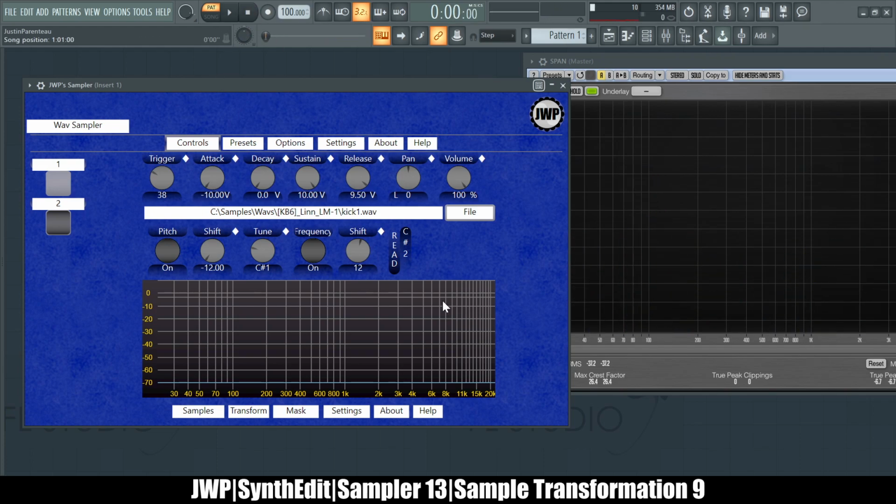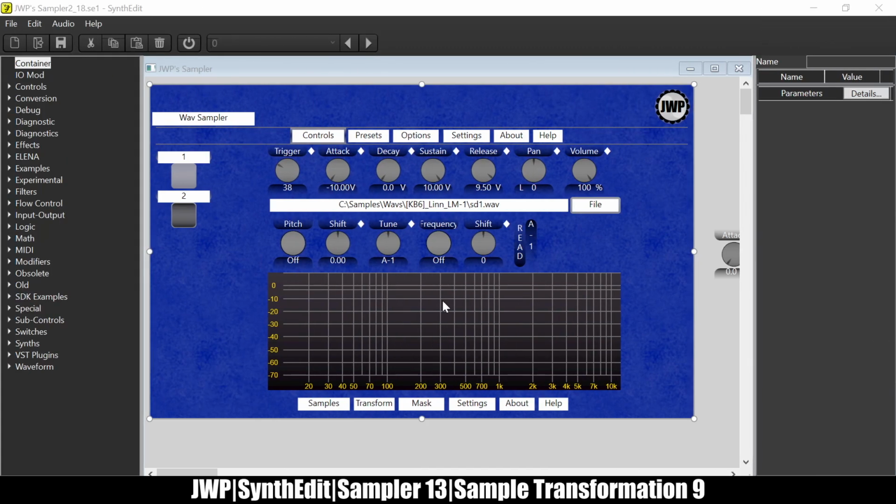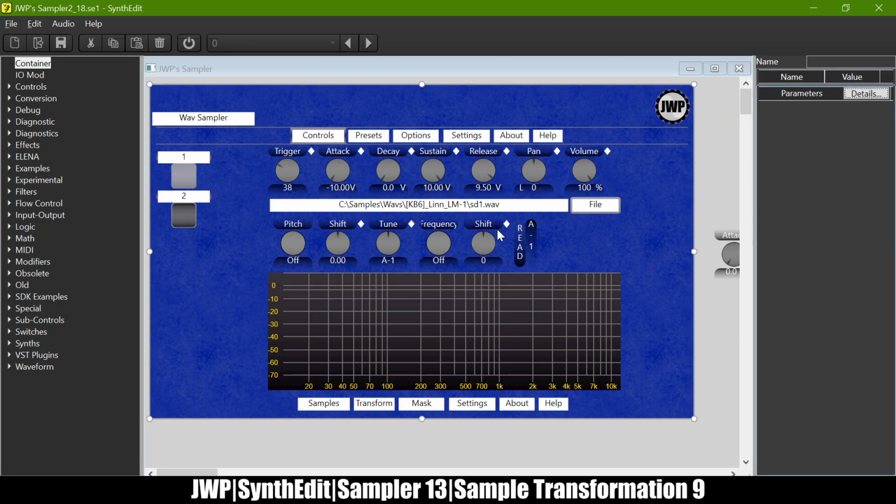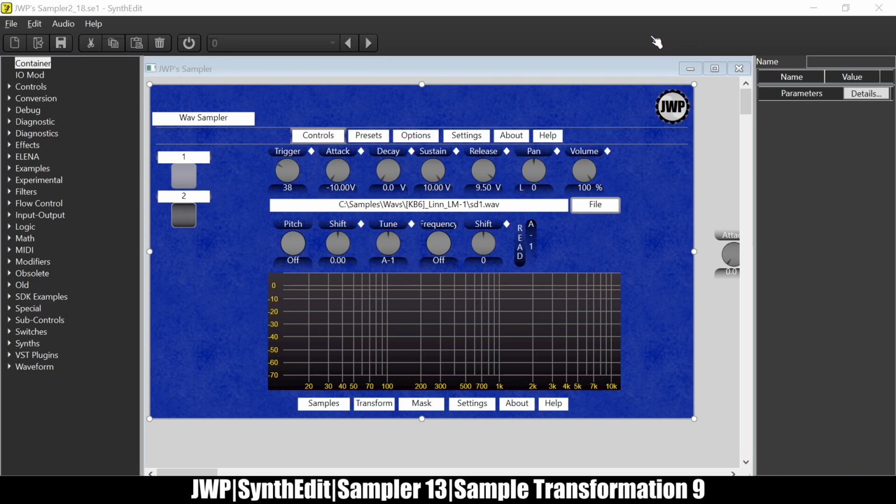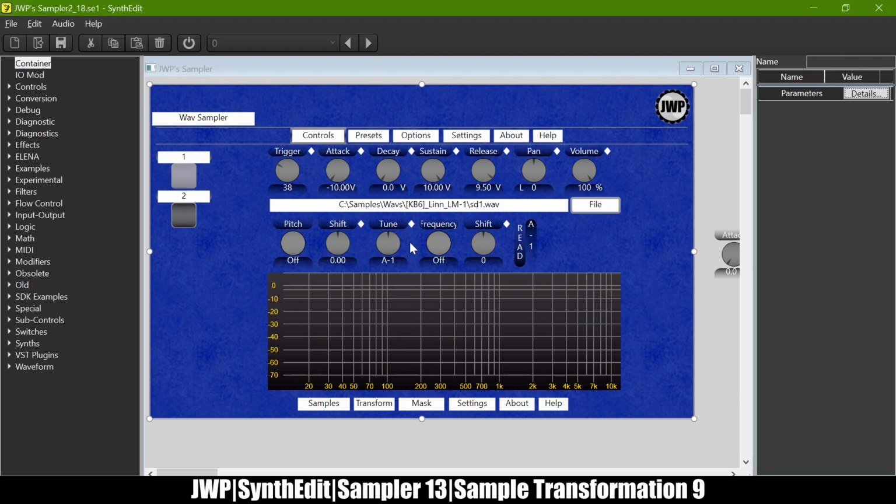All right. I'm going to head back over to SynthEdit. And actually going to switch back to FL Studio real quick and remove the sampler. So on top of what the pitch shifter is doing, the frequency shifter is actually time stretching.